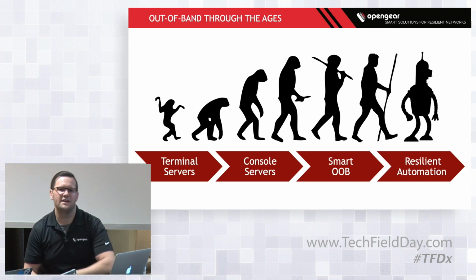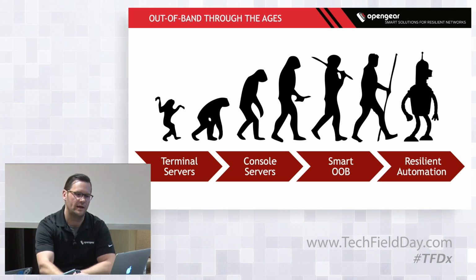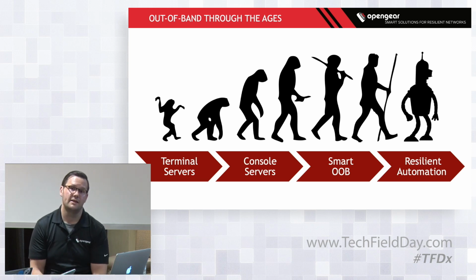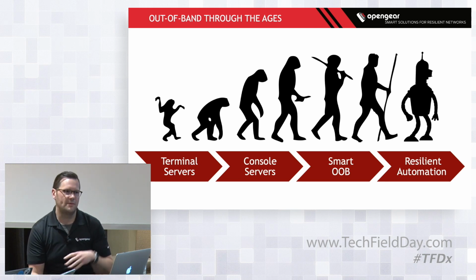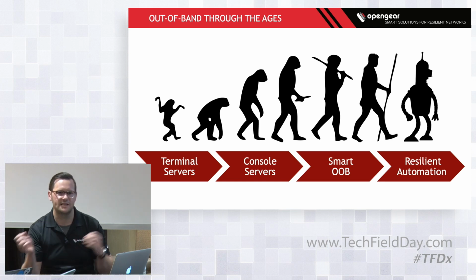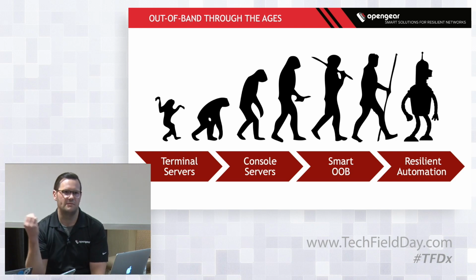Over time these repurposed terminal servers became console servers, with a lot of purpose-built features being built out, things like logging, monitoring and alerting, and that really evolved into smart out-of-band, which Opengear has been talking about for a little while. That's about being more than an access solution, about being aware of the environment, being able to control and monitor power, and do some rudimentary on-box automation as well. We call it runbook automation, whereby you can take correlated inputs, like pattern matching a string on the serial console, realizing a box is locked up and automatically rebooting it. So having these smart capabilities built into the management appliance itself.